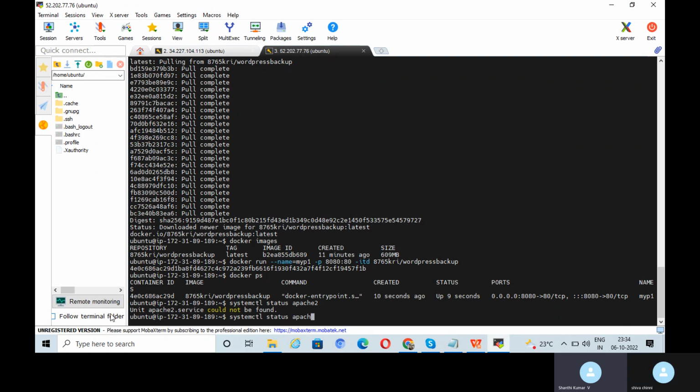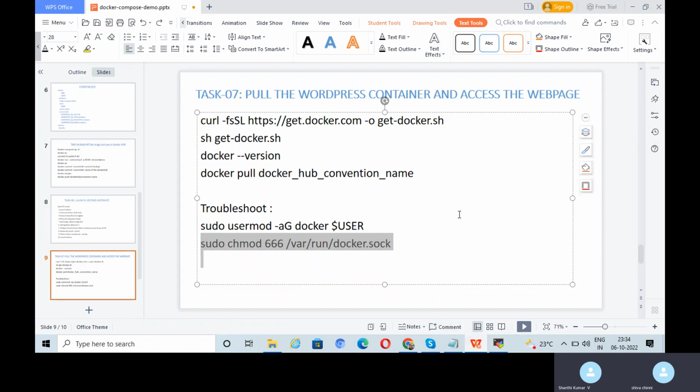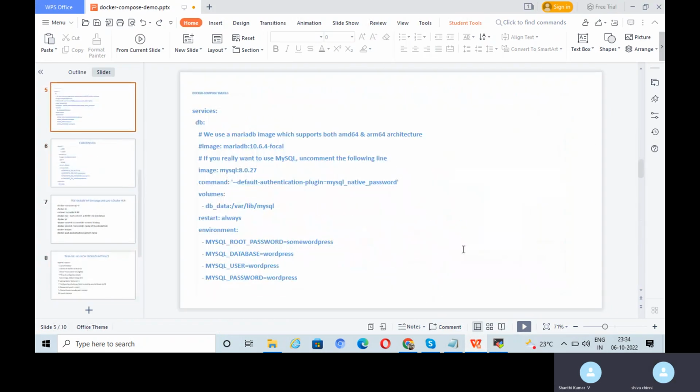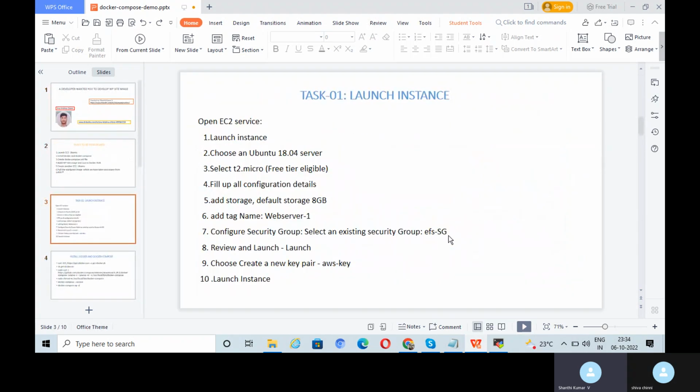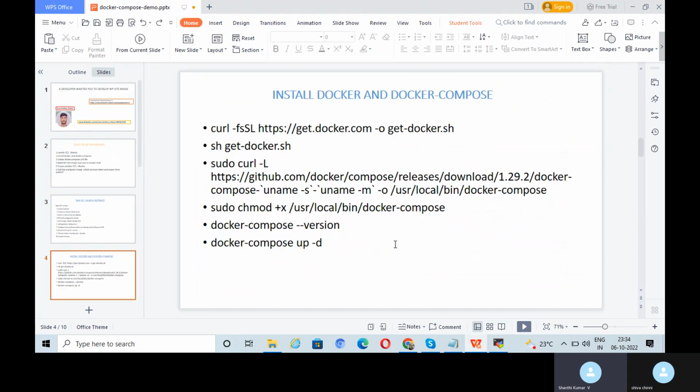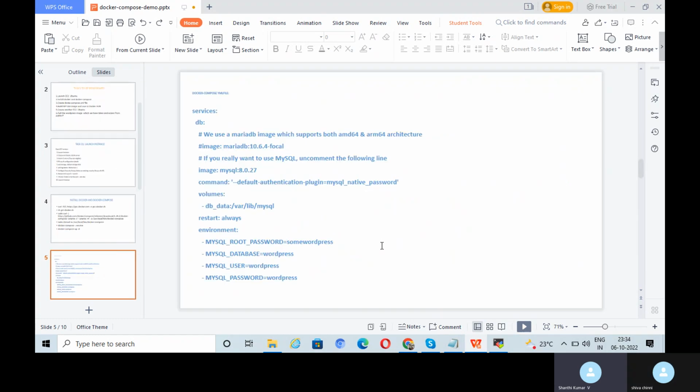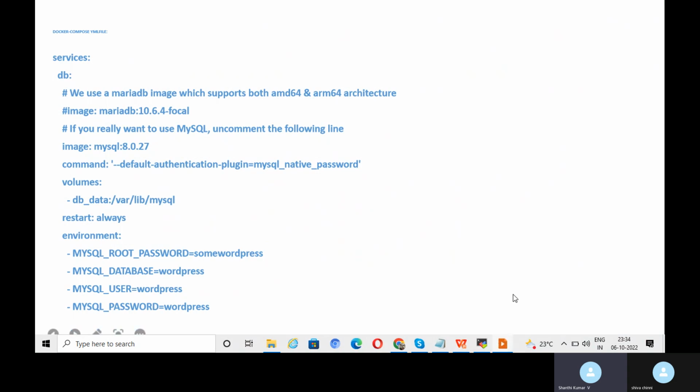Can you go to your PPT? Let us see the commands. First, what you did after EC2 launching in Linux. One minute, hold on. Compose you downloaded, then go down, just go down. Okay, in the container, what did you do? These all are blue color, very light. You have to increase the font. Okay.